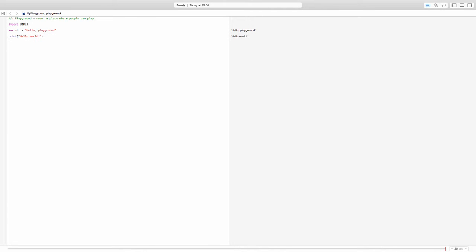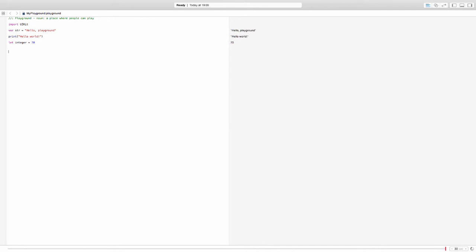Now, the same thing may happen when I define a constant or a variable. To define a constant in Swift, you will need to use the let keyword followed by the name of the constant, for example, integer, and I will need to assign a value to it, for example, 70. And as you can see to the right, the value is printed as well. Now, a constant, in case you don't know, is an identifier that you're going to be using throughout the code, but that cannot be changed. The value of that constant cannot be changed.